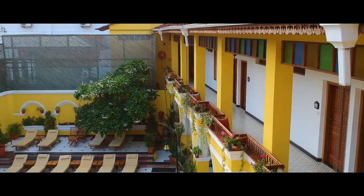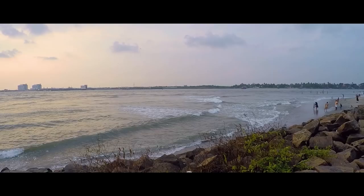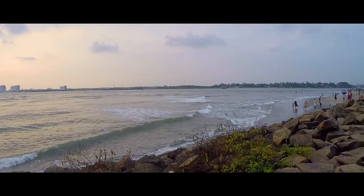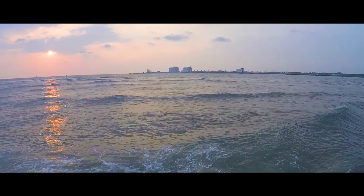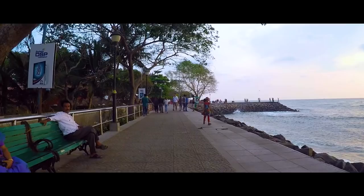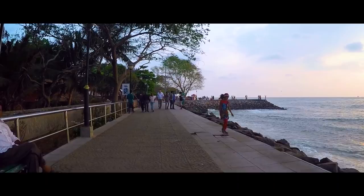You need to know a little bit of background about Forte Kochi because it really influences the entire feel and vibe of this hotel. Kochi was initially a very small fishing village. The name Kochi was actually given by the Chinese because when they came here they found it like China, and that is why they named it Kochi, which means 'like China' in Mandarin. It was then ruled by the Raja of Kochi before the Portuguese arrived in 1503. The Portuguese ruled and remained in this area for 160 years before they were overthrown in 1683 by the Dutch.